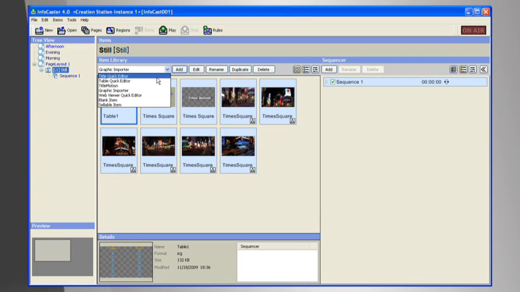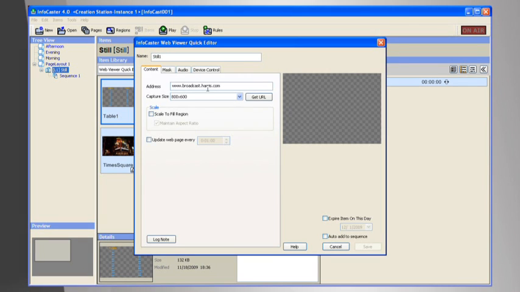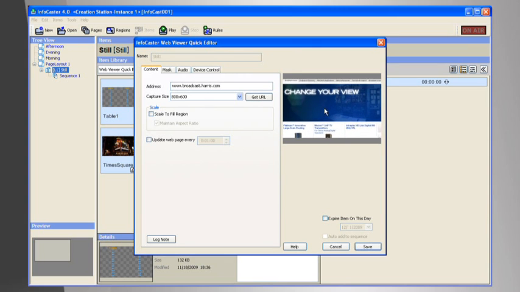The Web Viewer Quick Editor allows us to capture web pages and apply the same options as the still images. It's important to note that dynamic content like flash animations or video will not be captured via the Web Viewer. As well, as with any content, we should be using only content that we have the intellectual property rights to use, whether the content is stills, video, audio, or screen grabs. The Web Viewer Quick Editor allows us to update the capture at time intervals we set, up to once a day. This can be particularly useful if part of our InfoCast points people to our regularly updated website.